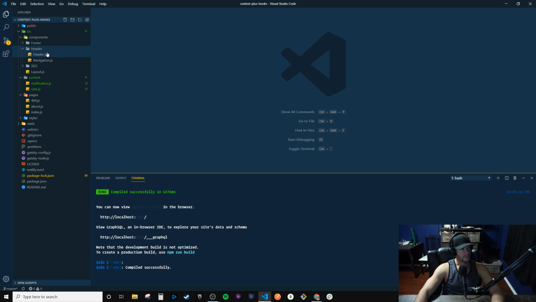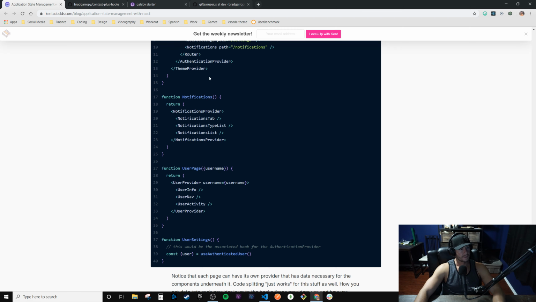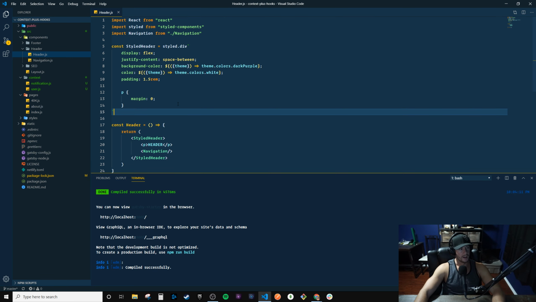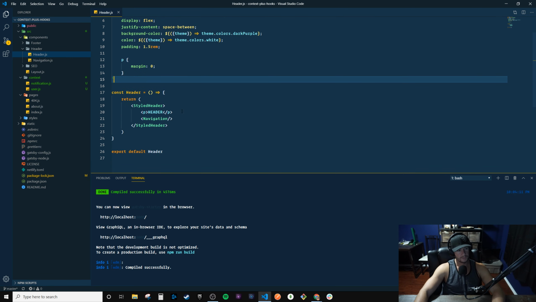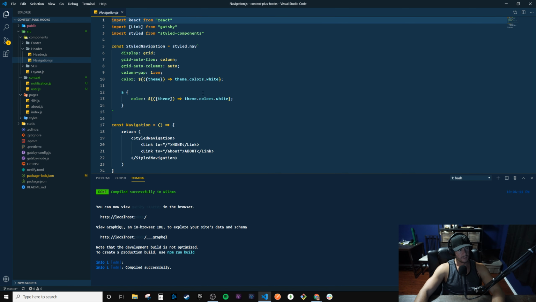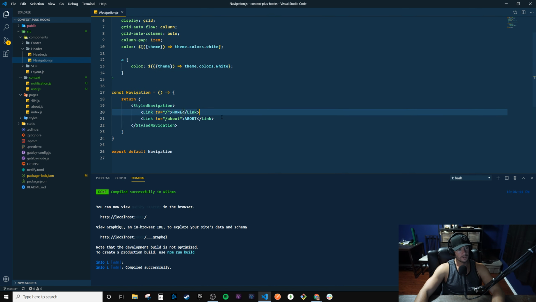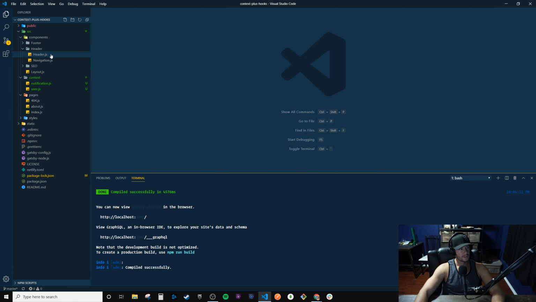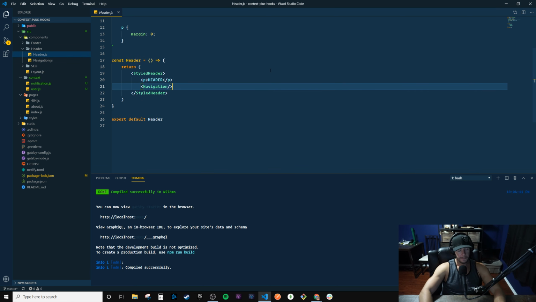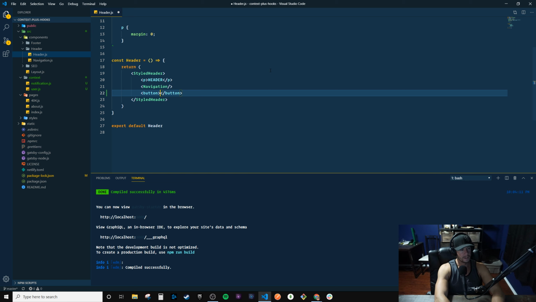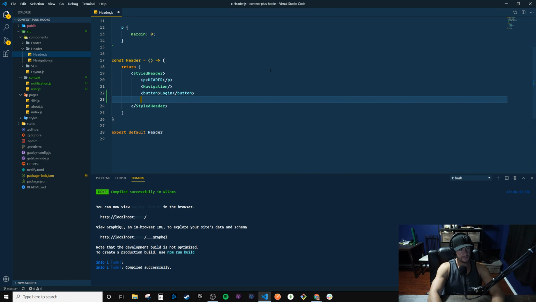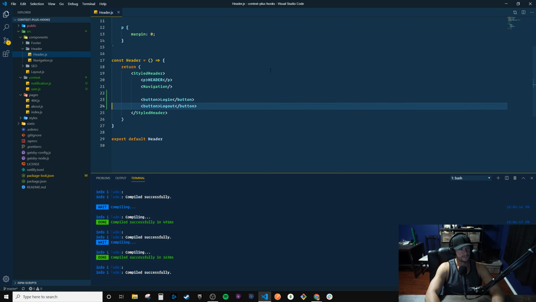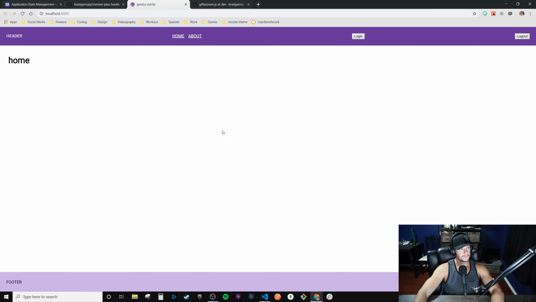So in our components, in our header, I probably want to have links. Let's say a button that says log in and a button that says log out. Great.